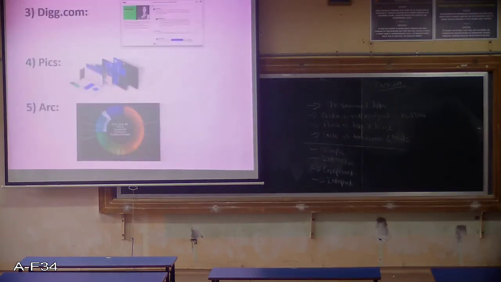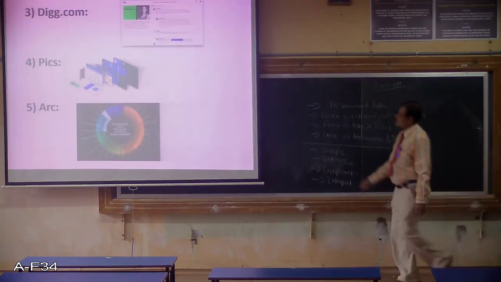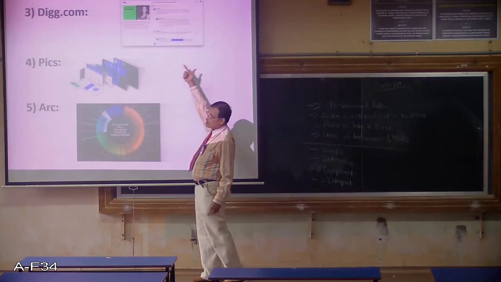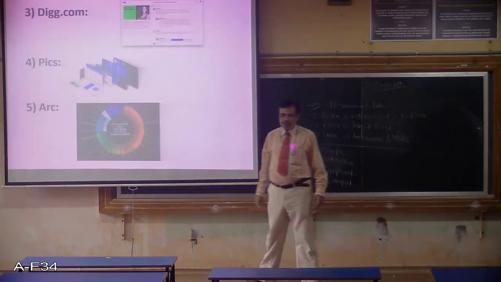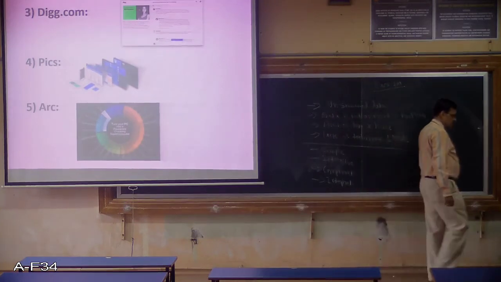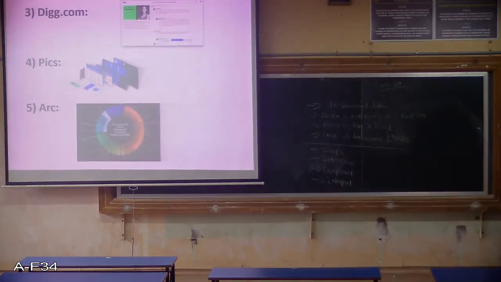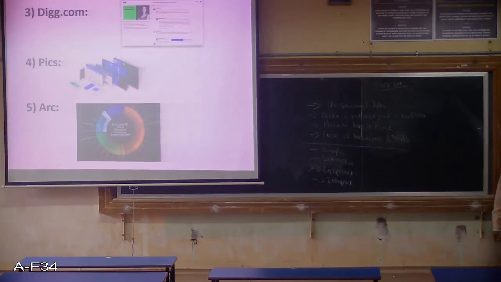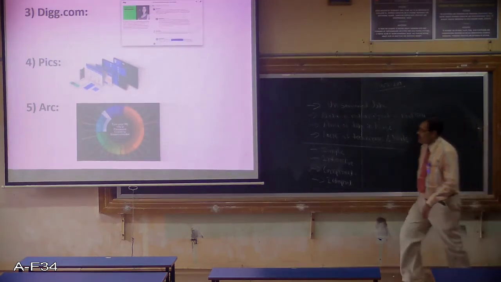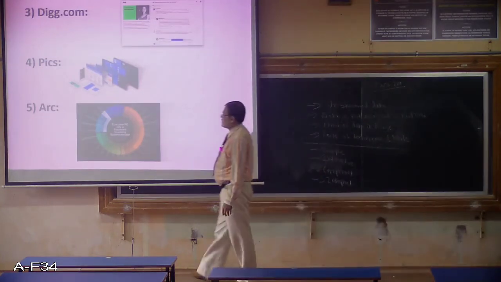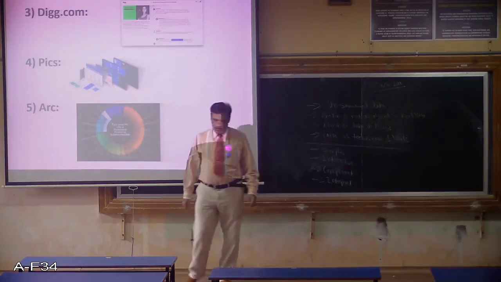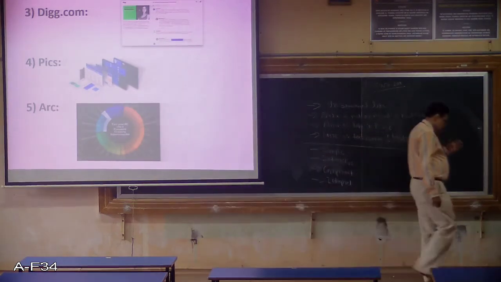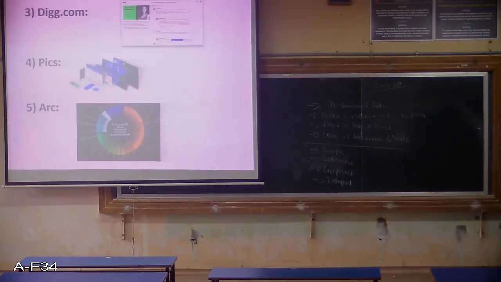Then the next tool to be considered is Digg.com. Digg.com provides some of the best web-based visualization tools. Web-based visualization tools are very supportive in this case, so we can use them to make our websites more interactive and presentable. The next one is Pix. This tool is used to track the activity of images on the website. These are the various facilities provided by these tools.